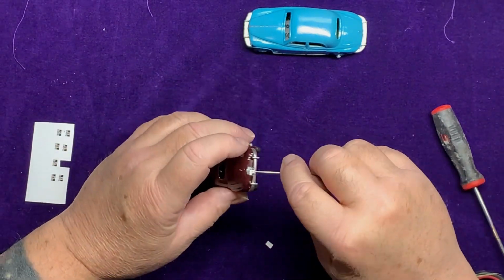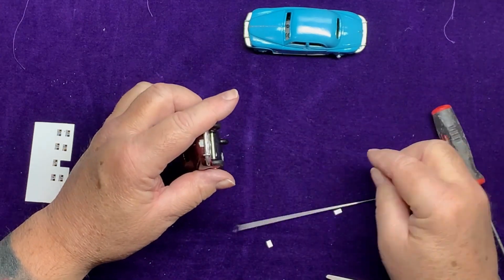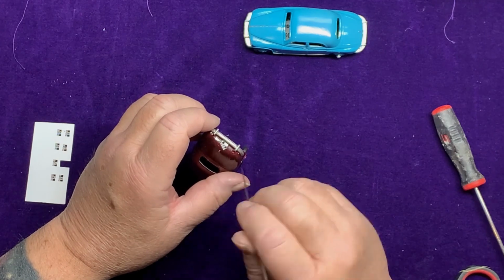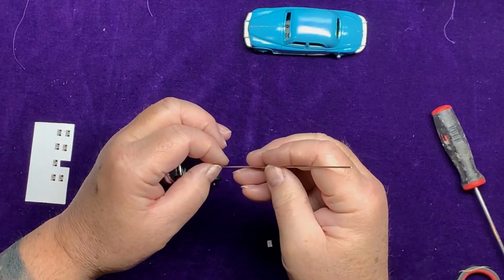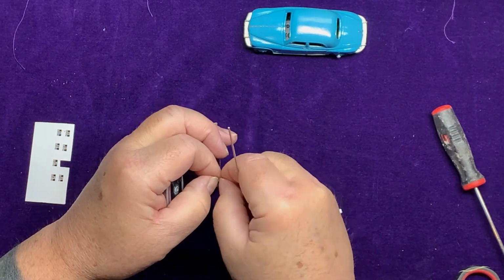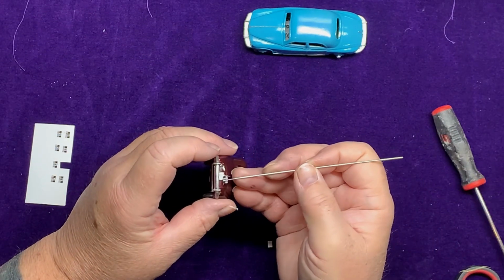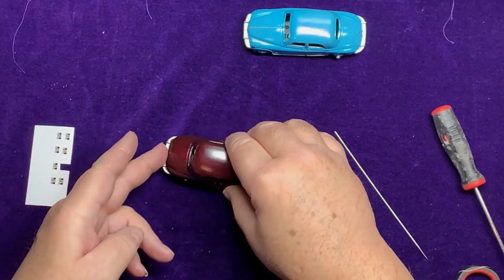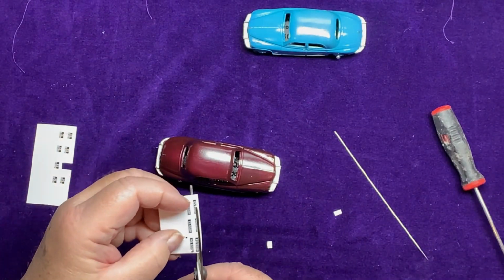This is just an old needle out of an airbrush that I use just to help me locate them. Sometimes it helps, sometimes it don't. On this occasion, it didn't, and that's why I left it in. You can see that it's actually not cooperating with me too well. Well, I've got my eye in whilst trying to stare at the camera, and we're in business.